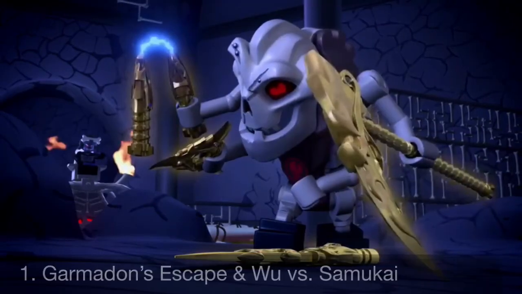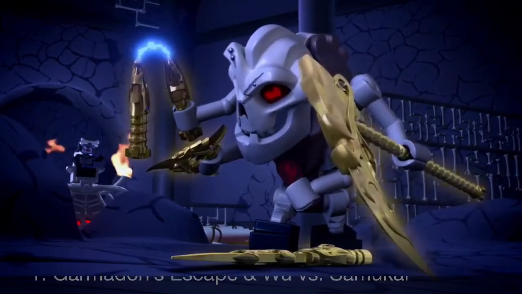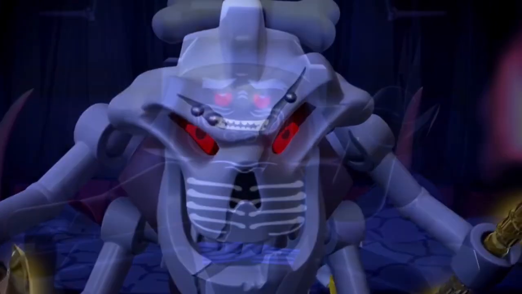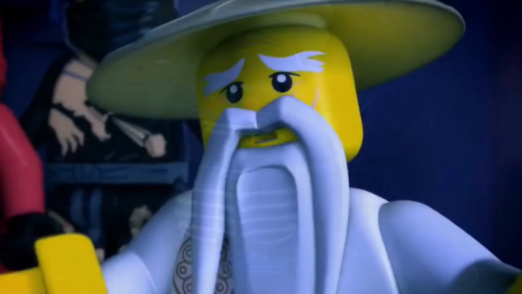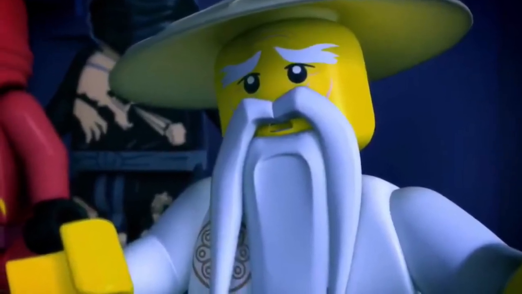This might be a controversial pick for some, but in 1st place I have Garmadon's escape from the underworld and the fight that followed before Wu versus Samukai. The fight itself, let me just clarify, is not really what I like about this scene. The fight itself is just okay. It kind of feels like they're bashing hammers, and it's not the best in terms of choreography, but I just really love the purpose of the fight and actually what results from the fight. That is why this is on this list.